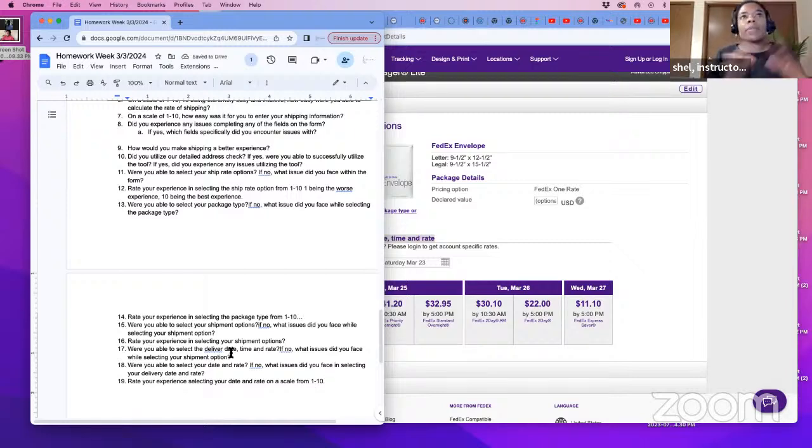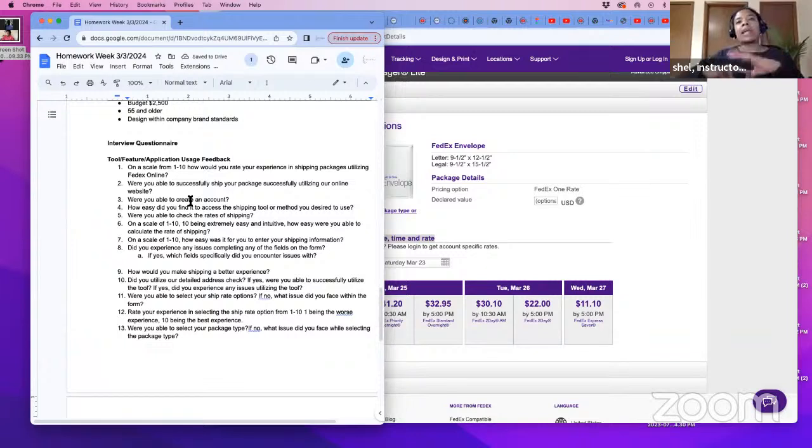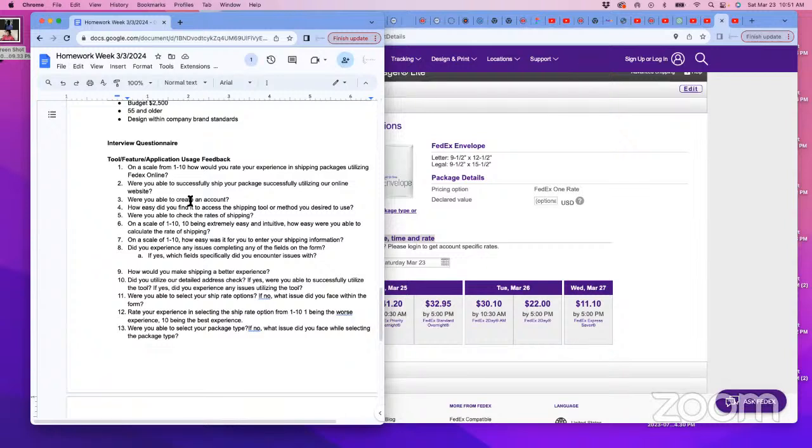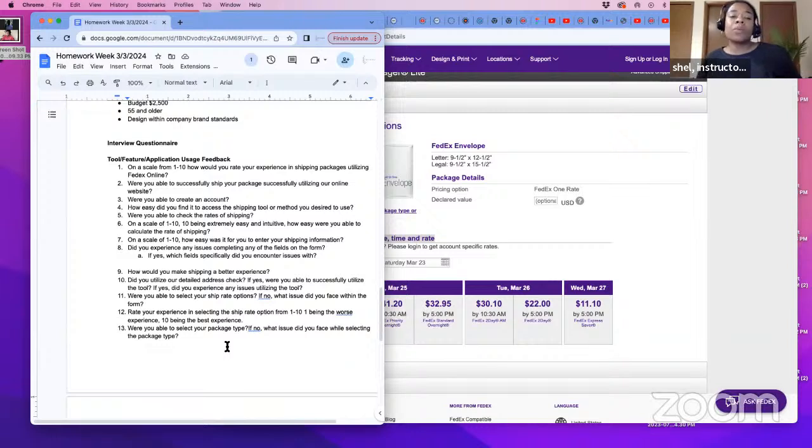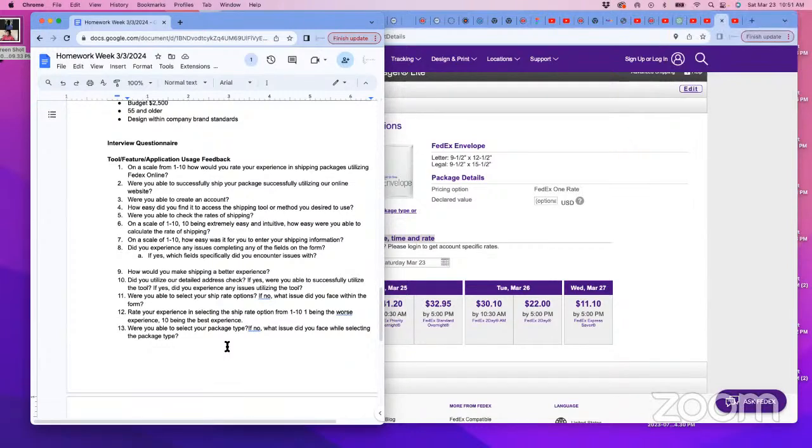Okay. So going through that, that's how you identify the experience, right? So I have a question for you guys. What did we learn about testing? What are some important things to consider when you're selecting your testing group? When you're selecting a group of people you're going to test, you want to make sure that you do what? The user. Right. So what do you want to consider when you're selecting your users? Pain points.